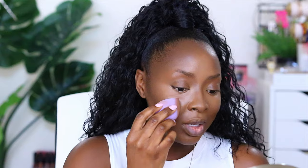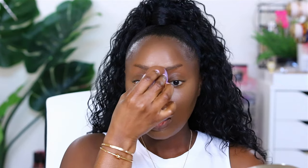I do my own brows. I do my own everything, nails, hair. And then I give a little V at the bottom, a little bit of V action. And then I take the sponge, no more product, just whatever's on here. And I go over the line between the contour and the highlight just to make sure that there's no harsh line. And you could also go down the middle of your nose. I usually don't. I like it to be pronounced, but you could if you felt so inclined. Make sure nothing got taken off though. I still want to see my contour.